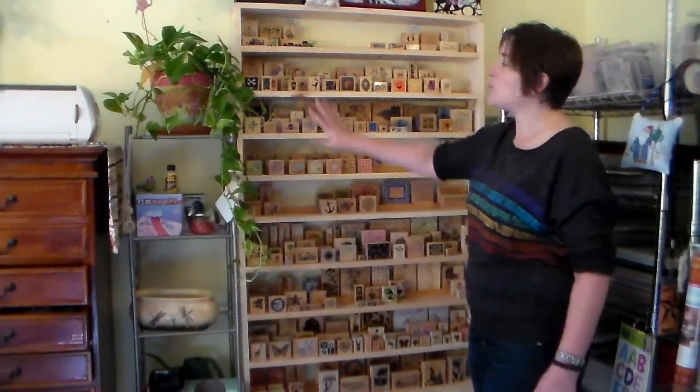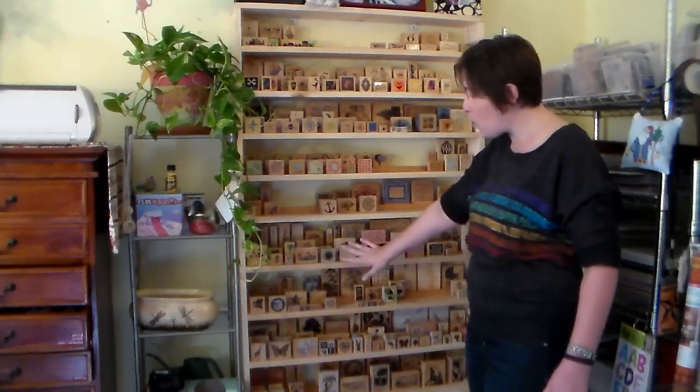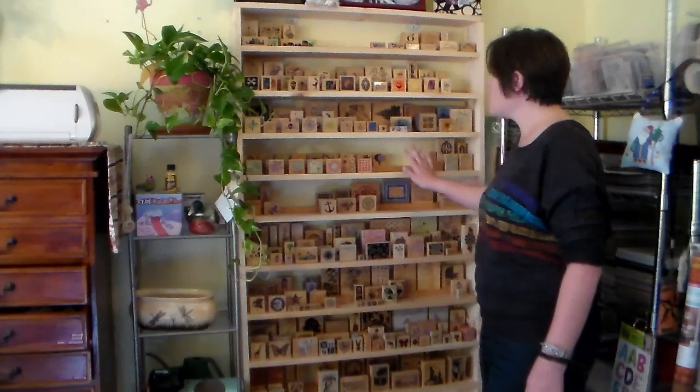And when I organize them, I kept the styles together as best as possible. So Christmas and Halloween are together, floral, animals, stuff like that. But this is my favorite addition to the room right now. I love it.